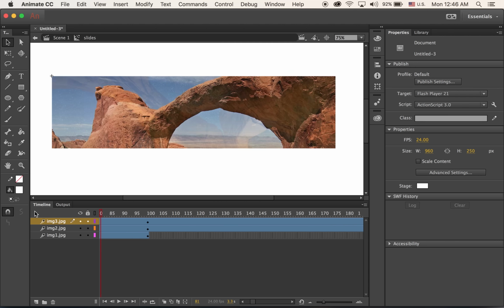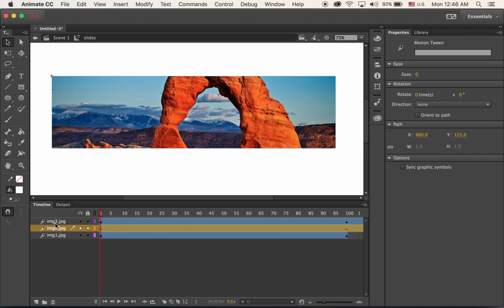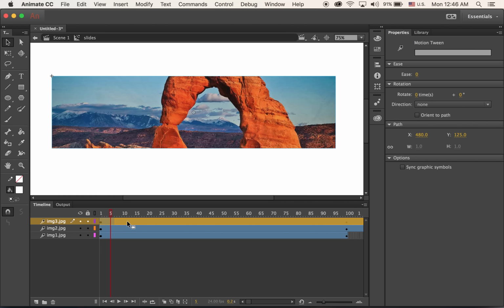So now what happened is the second and the third image are on the same timeline. So select the top layer and choose the entire segment by holding your mouse button, and then move the first keyframe to frame number 101.